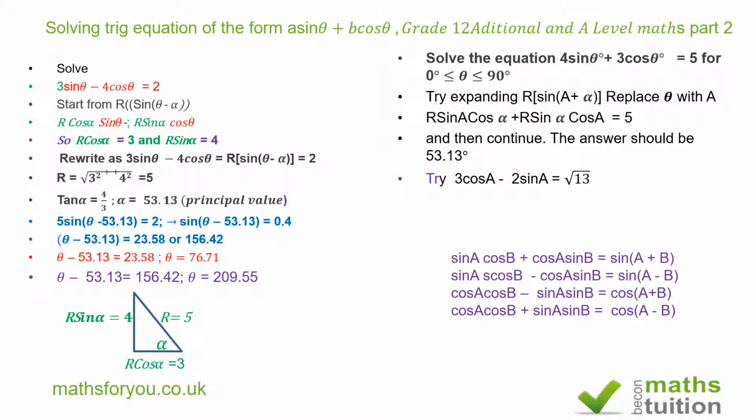Now the second one is this one here: 3 cos A minus 2 sine A is equal to root 13. Now I got cos A and minus sine A. So I'm looking for cos A minus sine A. So it's going to be this one here, cos A and minus sine A. So I'm now going to use R cos A minus alpha. You then expand. Now the answer is easy for this one.